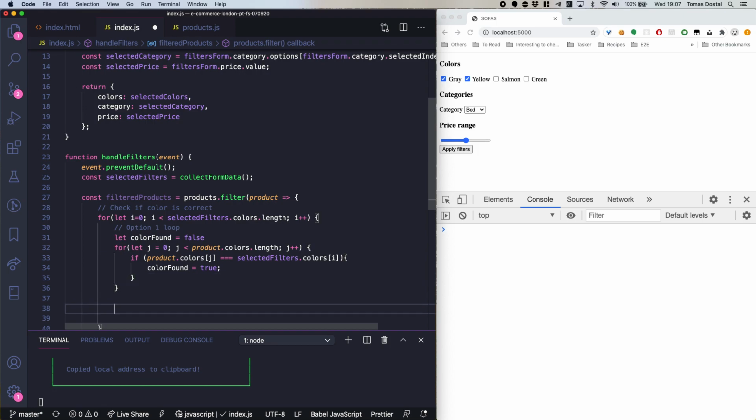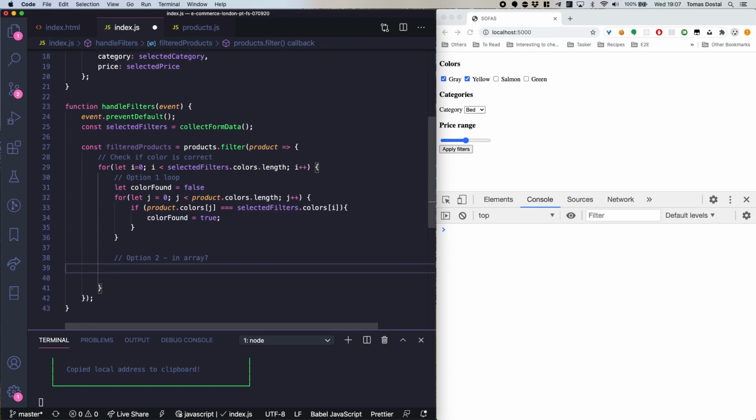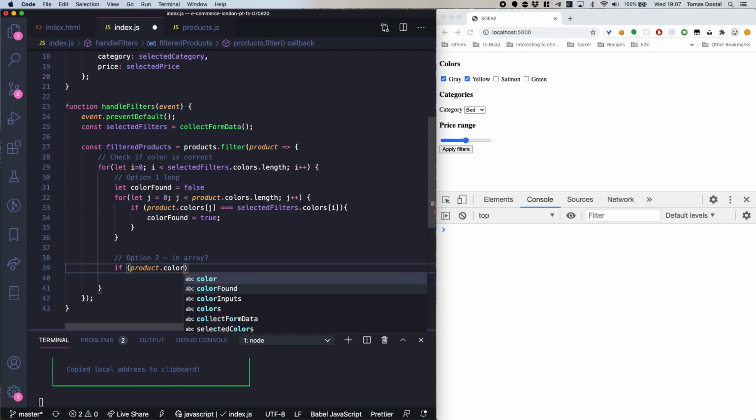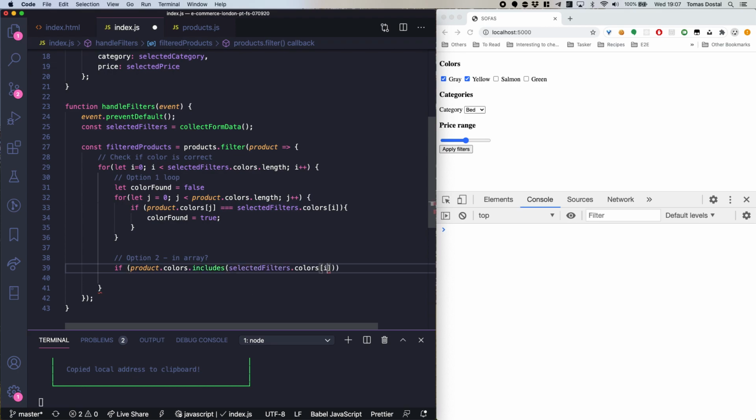The much simpler option would be to check if it's in the array, which JavaScript gives us. So what we can do is we can just write if product.colors.includes this one.